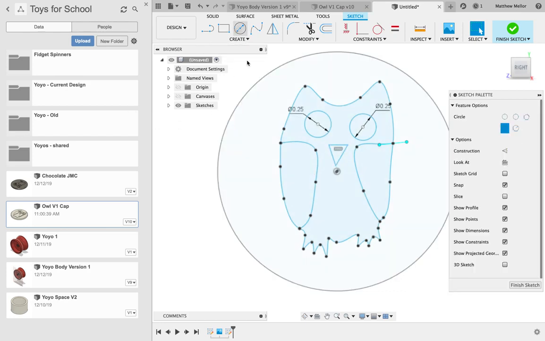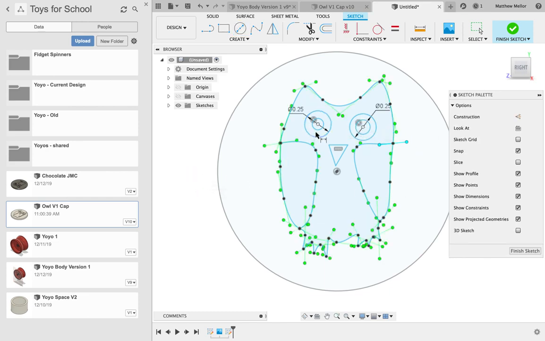Looks like we need to add some detail to our eyes. And if the eyes are not perfectly the same size or in line with each other, that's okay. It adds a little bit of character to our owl.